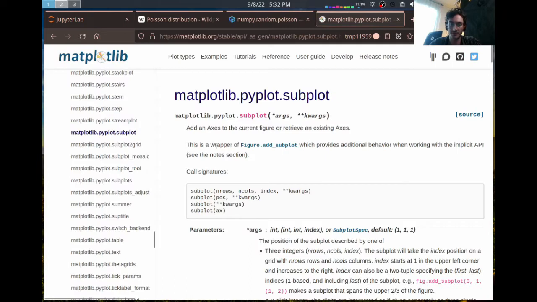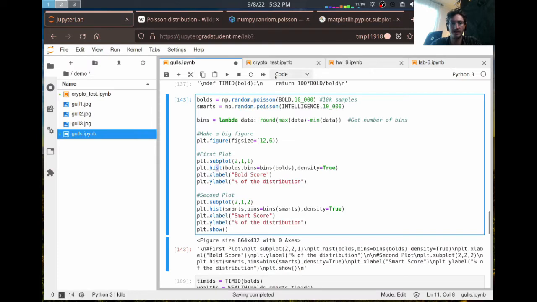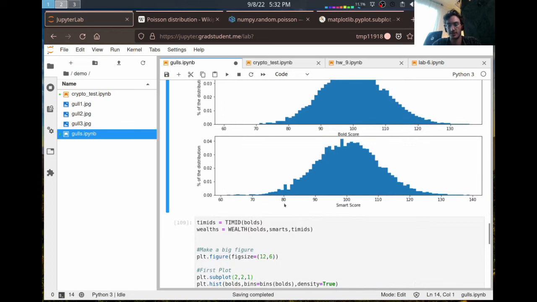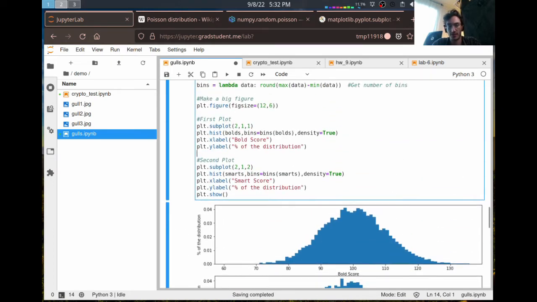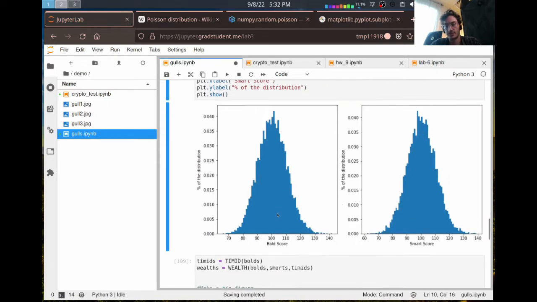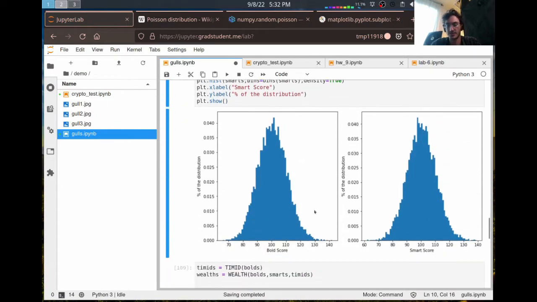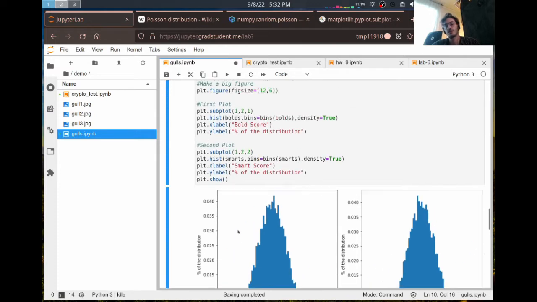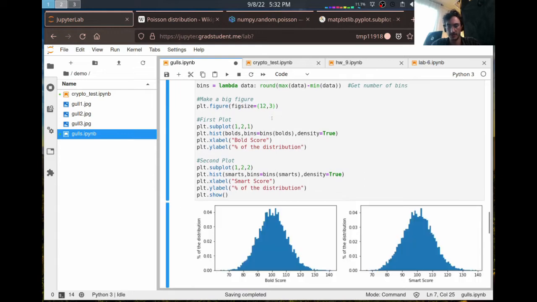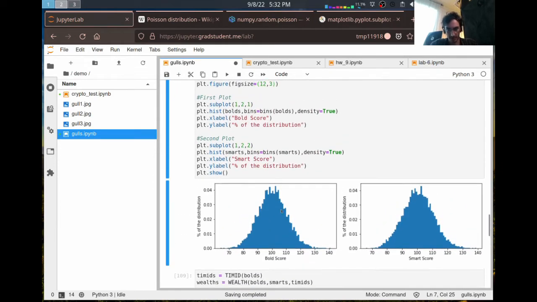So it's right here: the number of rows, the number of columns, and then the index of your subplot. If I run this, it's generating two lists and then it plots them. So right here I have two vertical plots, and then if I do 1, 2, 1, 2, it'll make two horizontal plots. I think this is just a little bit too tall, so I'll reduce the height to 3. And there you go. These nice short plots.